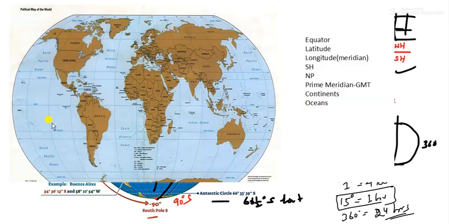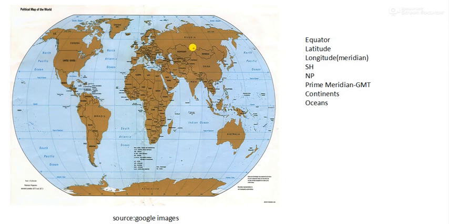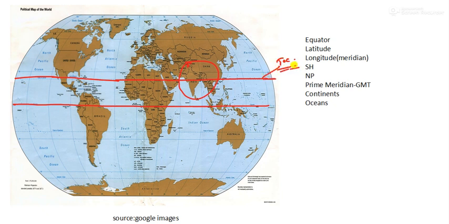Now coming to the next part. Here you can see it in detail. This is the equator line, and here you have the Tropic of Cancer. This is the latitude which passes through the center of India. If you see India here, which line passes through it? Yes, it is the Tropic of Cancer. Can you see? This is 0 degrees and here you have 90 degrees. Similarly, the vertical line, that is longitude, this is the 0 degree longitude. So India is towards which side?